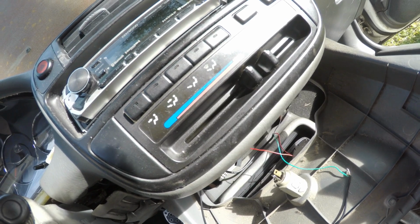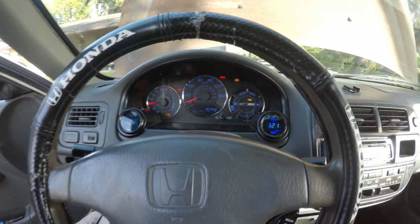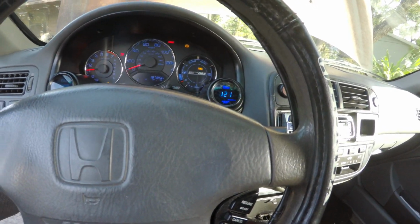Yeah, we'll see the final product. All right, so I finished finally. Seems to be working fine. It looks beautiful. At night it's gonna look amazing, but it looks really good.